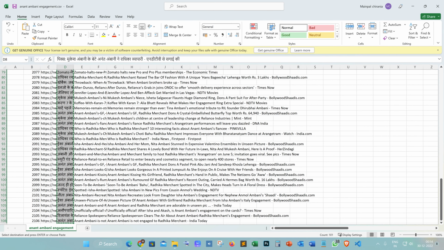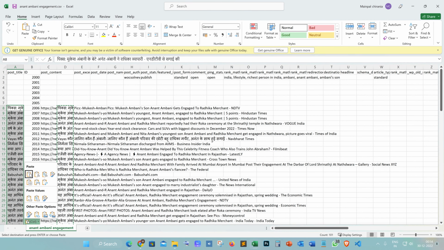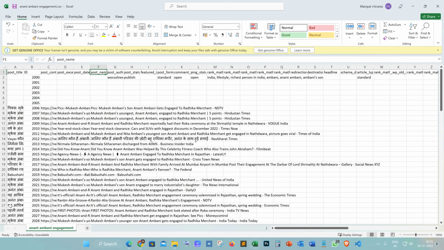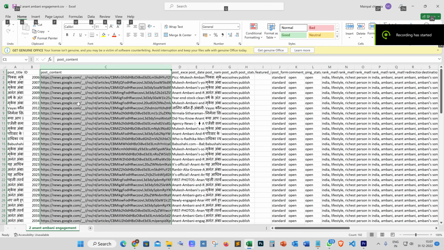let's fill the main title as it is to the required fields. It must be added in the first column, that is post title. Second, copy and paste this title into the post_name field also. The most important step of this bulk news upload is we are using the original news link as the article description.